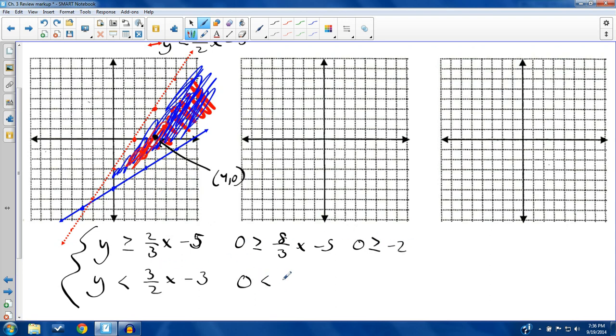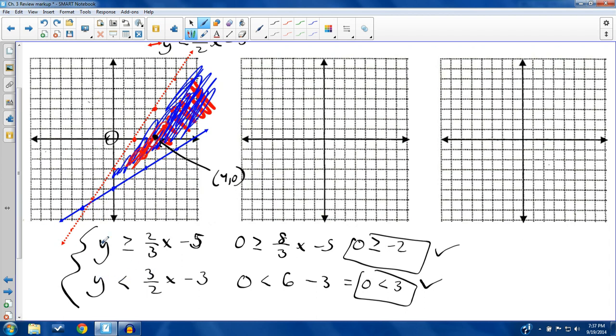0 here, is it less than, that's 12/2, which is 6. 6 minus 3 is 3. Is 0 less than 3, of course. So both of these are true. And yes, all of these within here will be true when you plug them in. If I try a point like 0, 0, that will not be true for the red, because remember, red I shaded underneath, but it would be true for the blue. Try that. Your red is the bottom one.